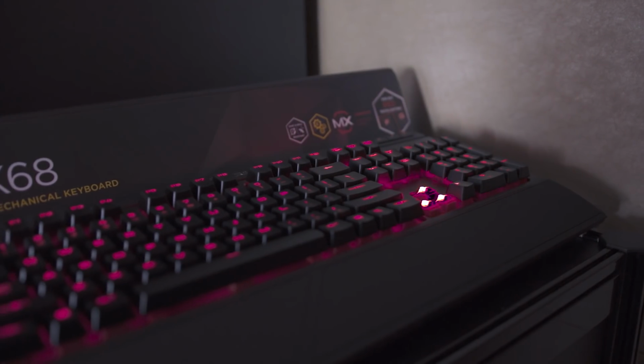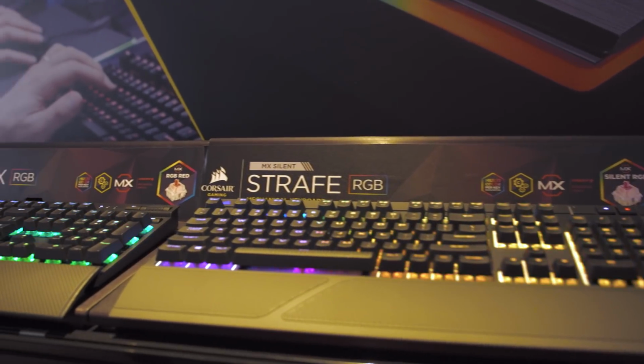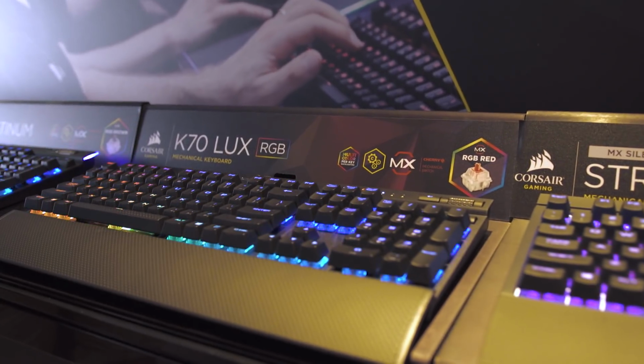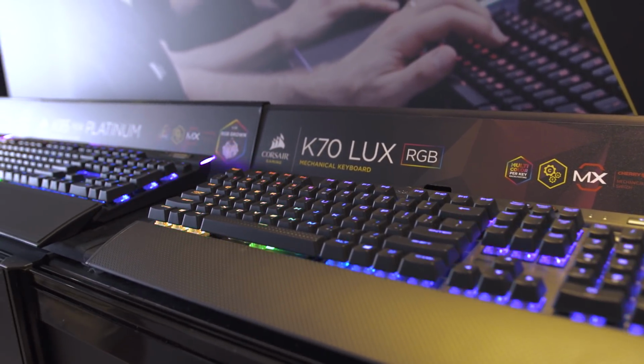Now, an honorable mention product that Corsair was actually showing off is their K68 keyboard. Now, it's a lower end keyboard in their K series, which is still kind of like their top tier series of keyboards, but the K68 is actually featuring water resistance. Now, it is still a mechanical key, but it does not have RGB lighting. It's a static lighting, different lighting modes, obviously, but it's not an RGB product. But you obviously have Cherry mechanical switches in there, but the water resistance is kind of nice.